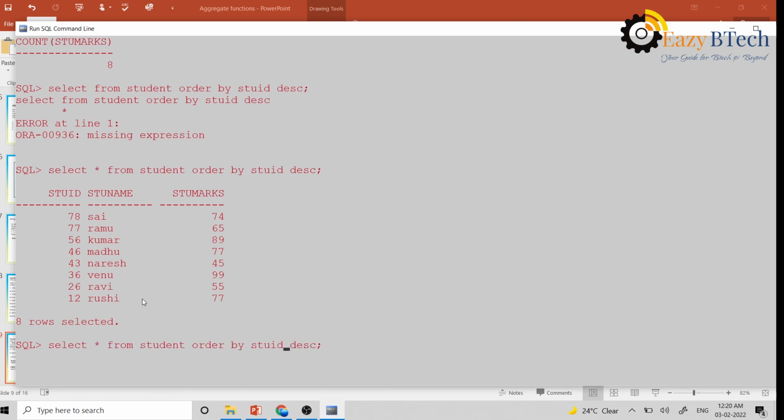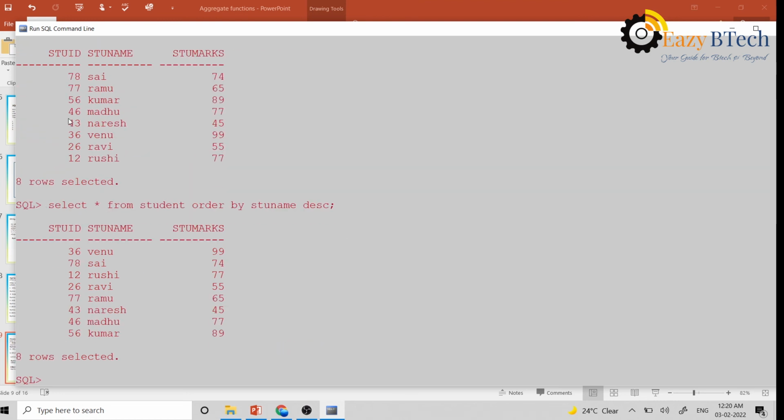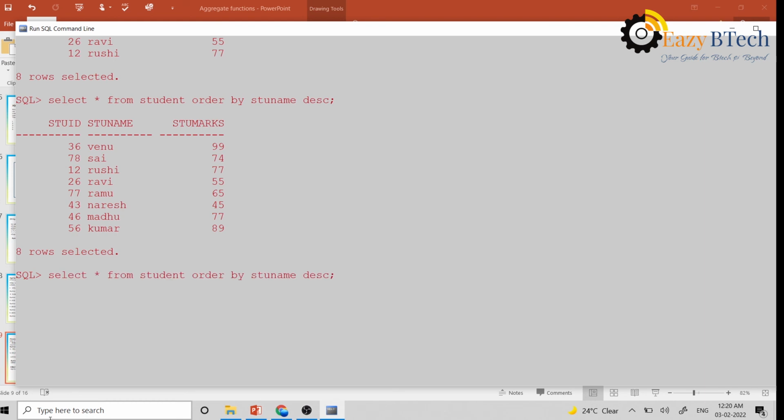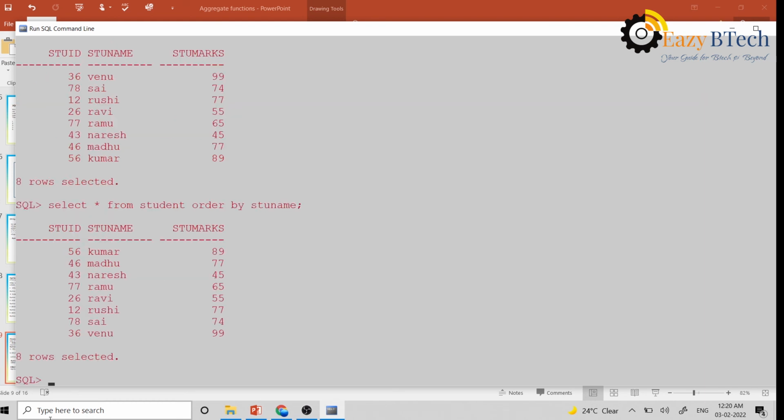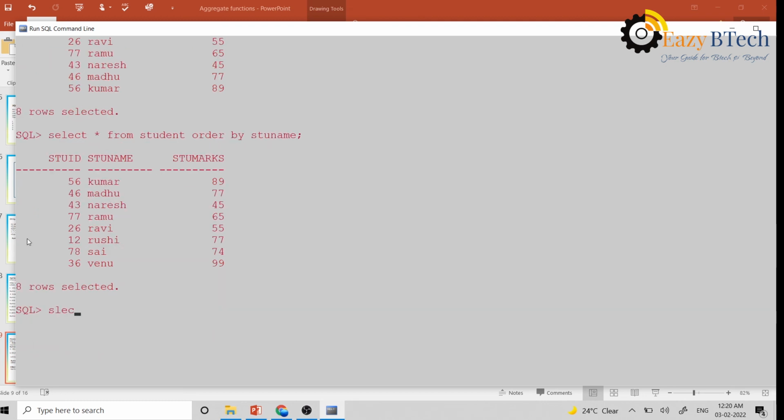Suppose here I'm giving student name. Student names in ascending order. Suppose I remove this, it is in descending order. In the previous question, they are giving some query with three or four relations. You want to print all the values based on the student marks in ascending order.